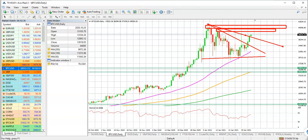So in order for the price to continue in new territory, the first resistance is going to be right over here, followed by the next resistance between this area, and we need a lot of momentum for the price to break above the zone and then continue its journey to the upside. Now, what is that journey to the upside? Where is the next level in terms of Bitcoin price? The next particular price level that we are looking at is $65,000. However, before that, we are also looking at the psychological resistance at 50K. So these are the two resistance levels that we are very much focused on in terms of Bitcoin prices.